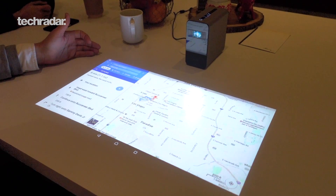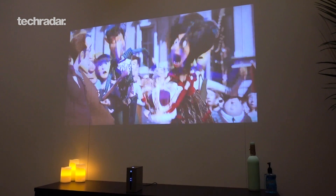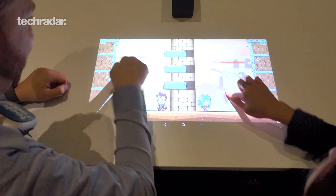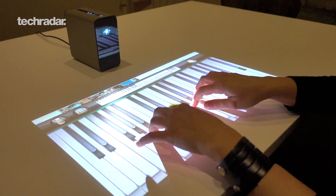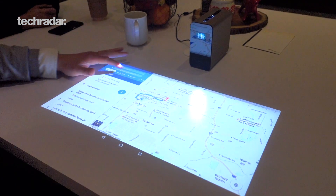Number five is a Sony mobile projector. Although it's a prototype, it looks really cool and like the wave of the future. It basically blows up a tablet screen and shines it onto a kitchen table or a wall — it can live anywhere in your home. It's a short-throw projector, doesn't take up a lot of room, and you can manipulate the projected screen to play games with full Android functionality.